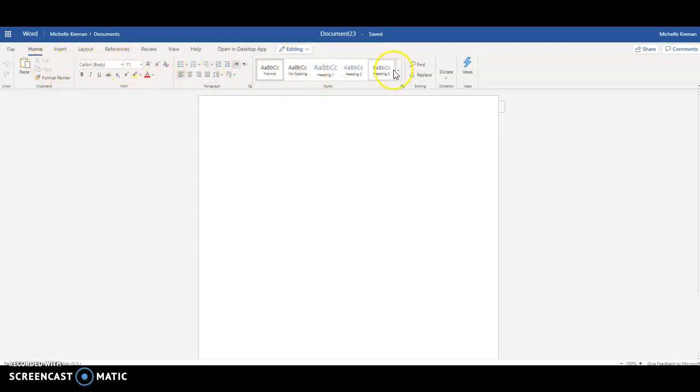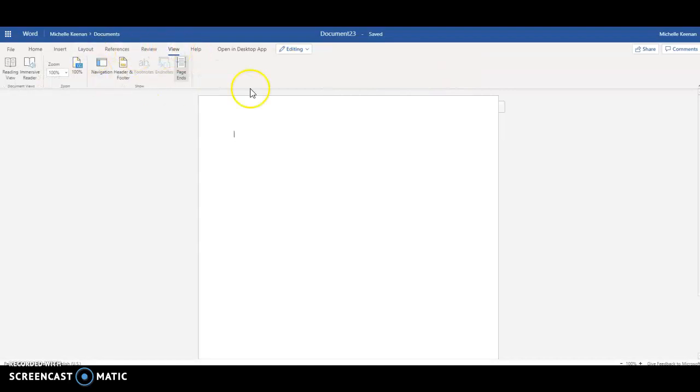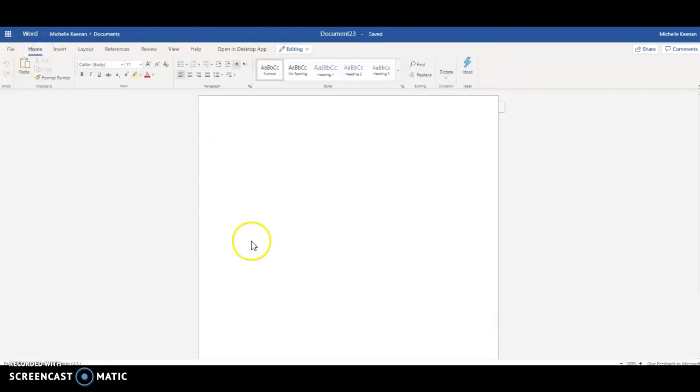If you do not have this bar at the top, then you would need to click View, and over here you would choose Take off the simplified view. I've already done that, so mine looks pretty standard. So if I am creating a document, let's say I wanted to create a references page, it would be very simple to edit this the same as I would in any Word program.